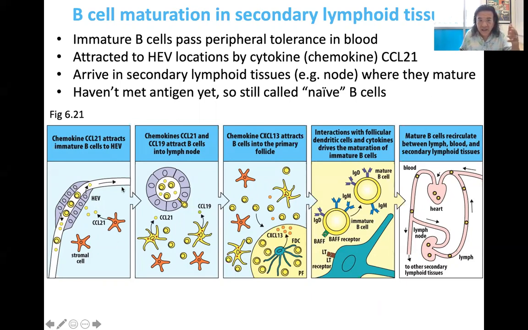So in this cartoon here, the light blue in these panels is the tissue of the lymph node, right? Surrounding a little capillary that's running through it. And this is that special HEV region where the cells on the wall have those signals that the B cell that's passing through gets stopped. And then the B cell you see in panel 2 over here squeezes out, right, and is now in the lymph tissue. In the lymph node's tissue, there are dendritic cells, like these yellow ones here, and these other types of stromal cells that are part of the tissue, right?